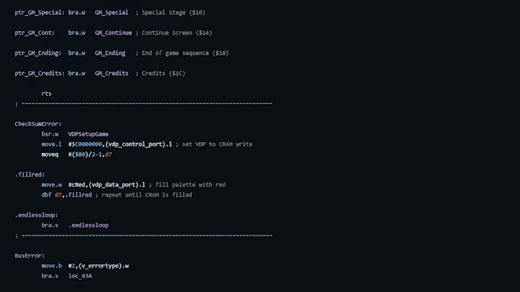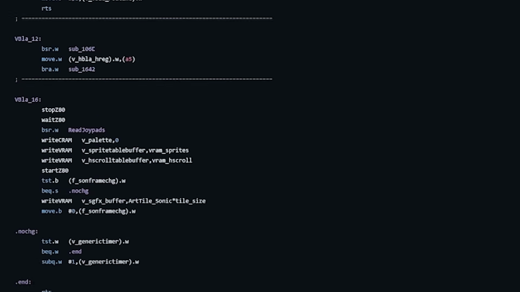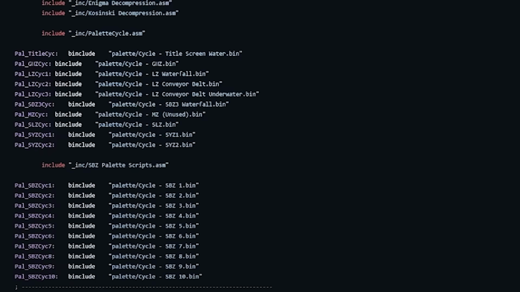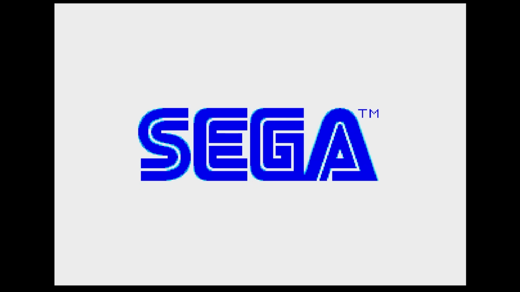Furthermore, the challenge of working with an old code base like this is it tends to be incredibly convoluted. There are tens of thousands of lines of assembly code, and it can be tricky to figure out even how to get started. So I set myself a seemingly simple goal. The goal was to get the Sega logo animation up and running. Sega!